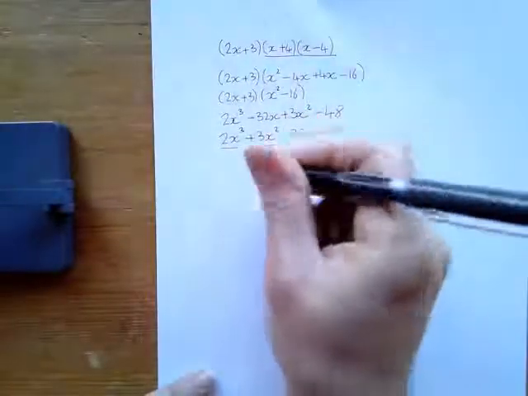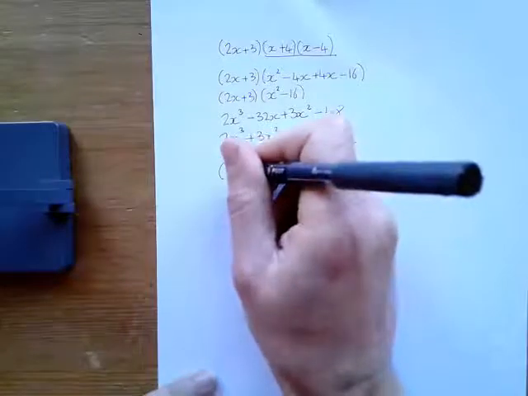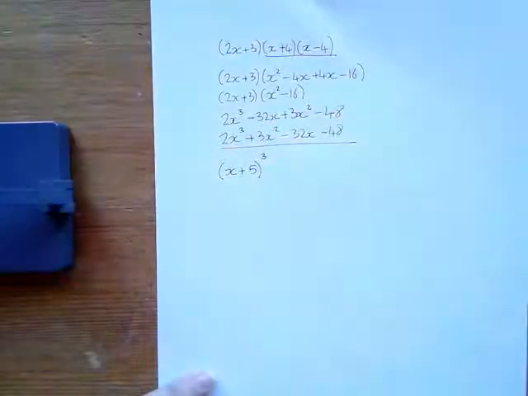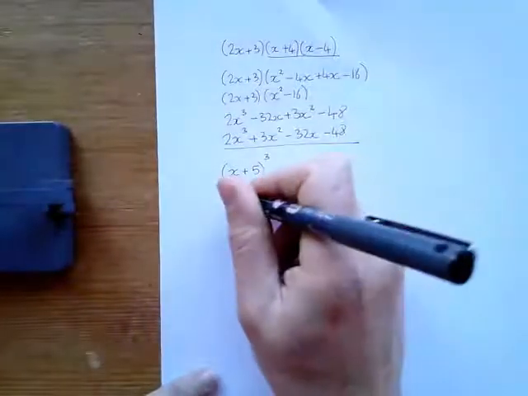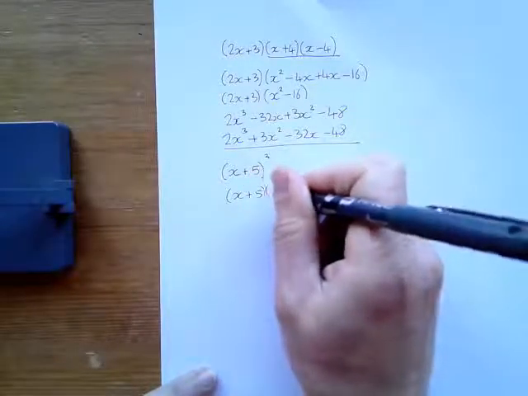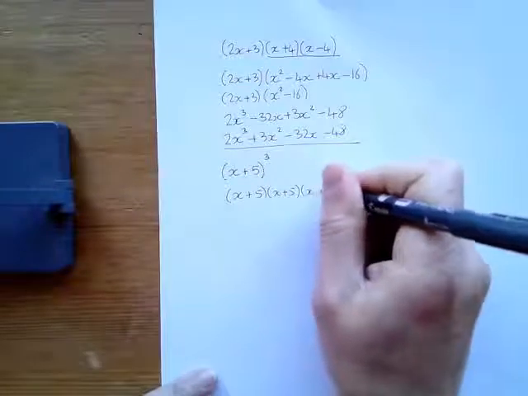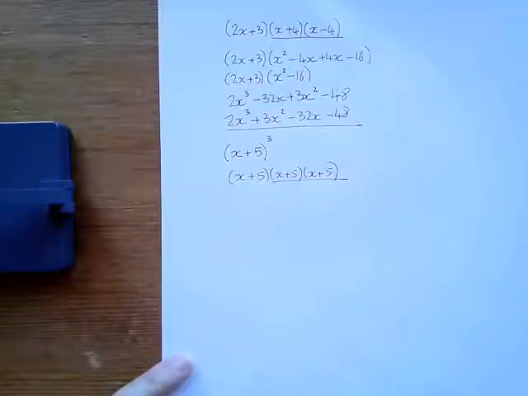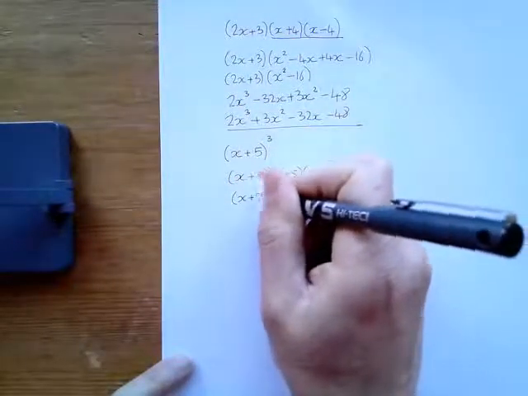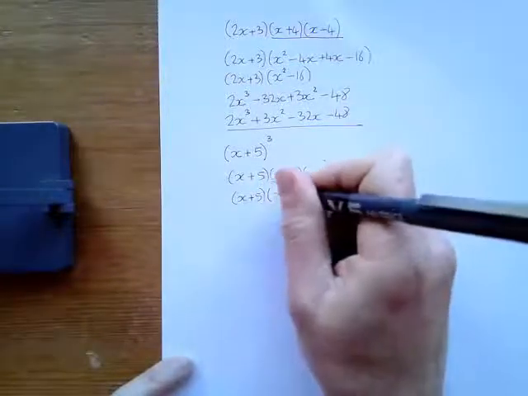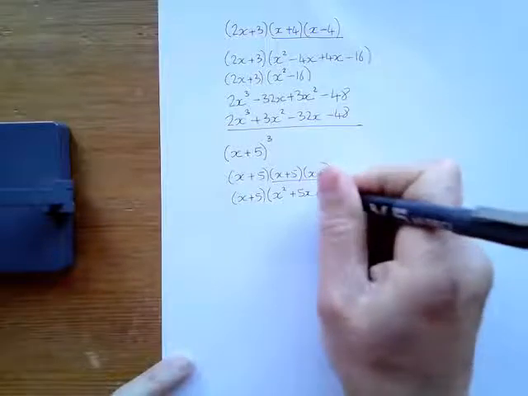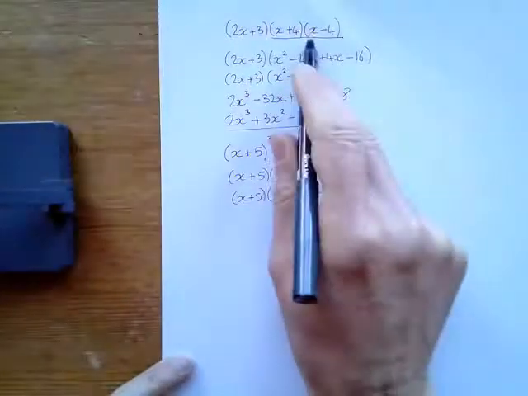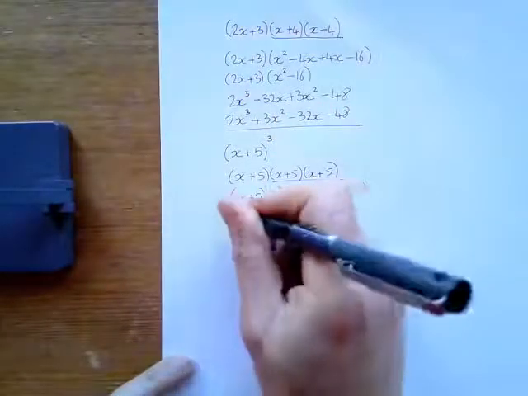We'll do another one of those. So suppose I had something like that to do. It doesn't look like a triple bracket until I write it out in full, and it looks like that. So again, I'm going to FOIL these two brackets. First, outer, inner, last, like so. And just like I did here, I'm now going to simplify this.